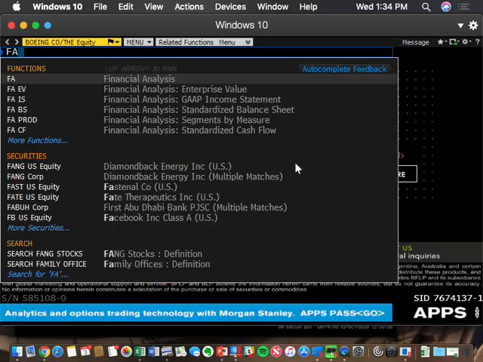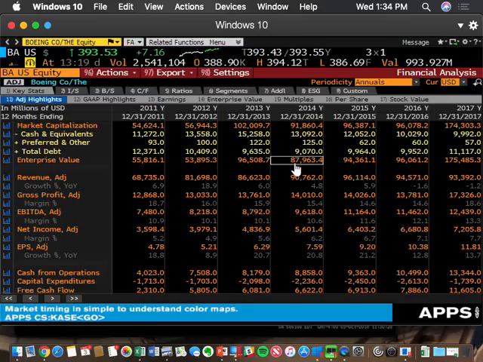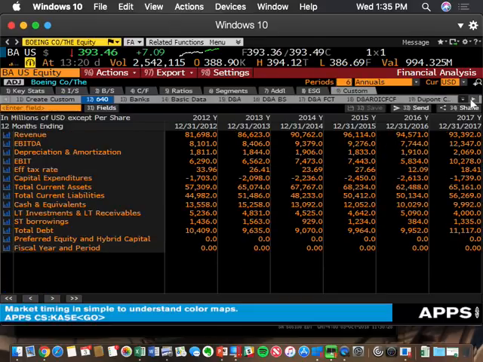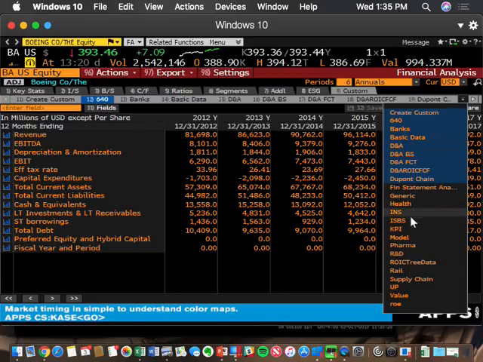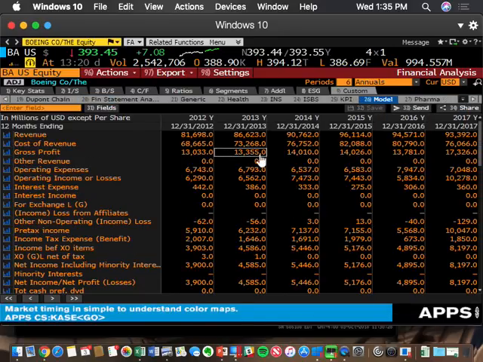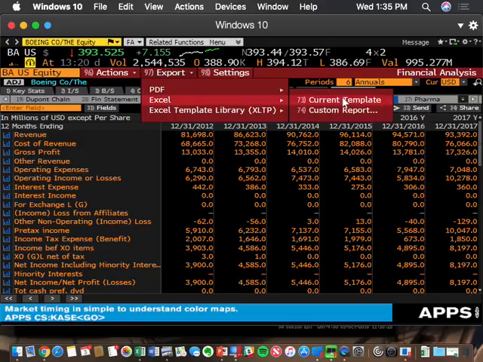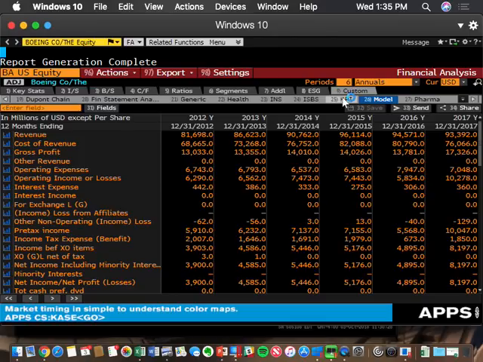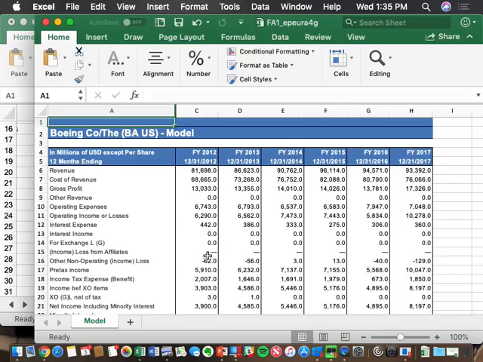One of your team members that did the model assignment correctly will go to FA. Because if you did it incorrectly, bad for your team. You'll go to Custom. That model assignment that you just turned in, you'll go to your model and make sure 6 years of clean data, no other crap. Okay? And then basically export Excel current template. Very important. Once you export this data to Excel, you got to get rid of these dashes. Because when you use these dashes, it's going to kill your model. So again, the person that exports, find the dashes.